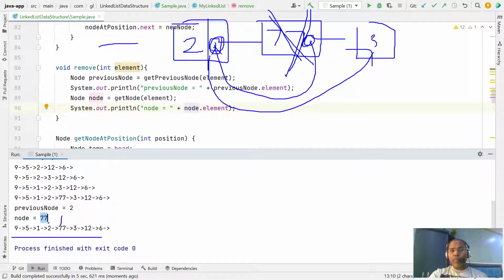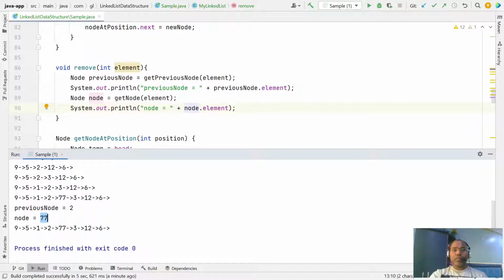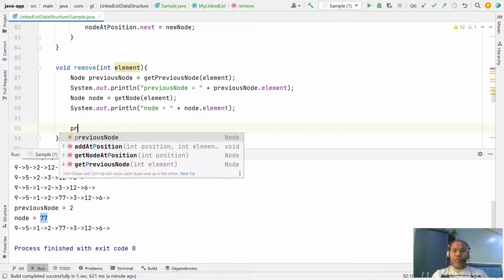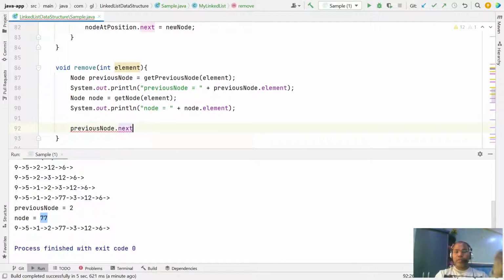So whatever the previous node dot next is, just put the current node dot next. Simply put, whatever my previous node dot next is, just assign it the current node's next value. Just change the relationship, and now you notice our logic is done. We only need to change the links.